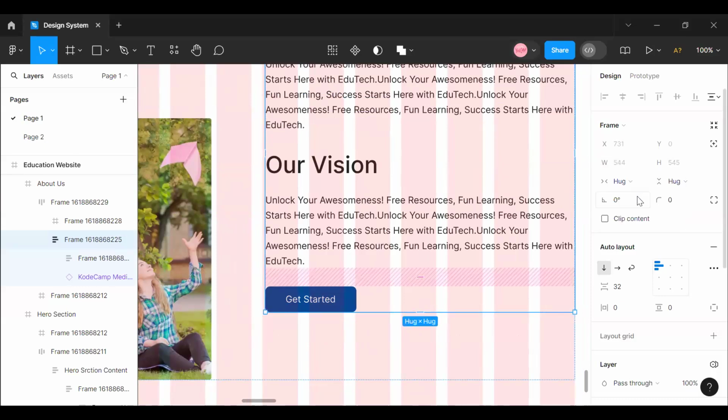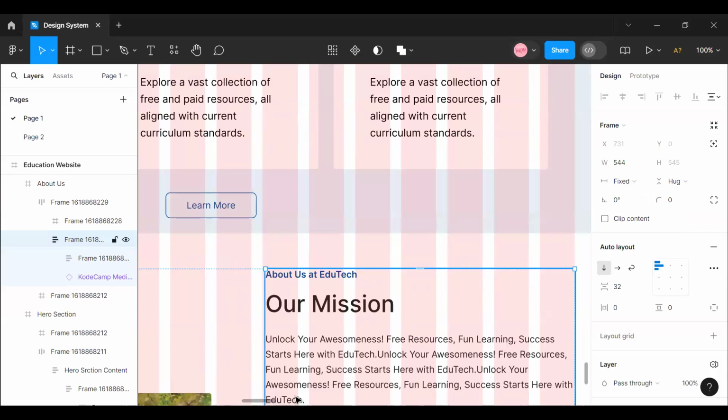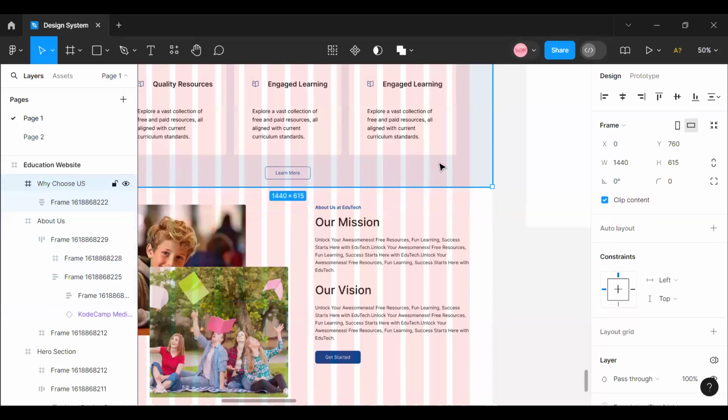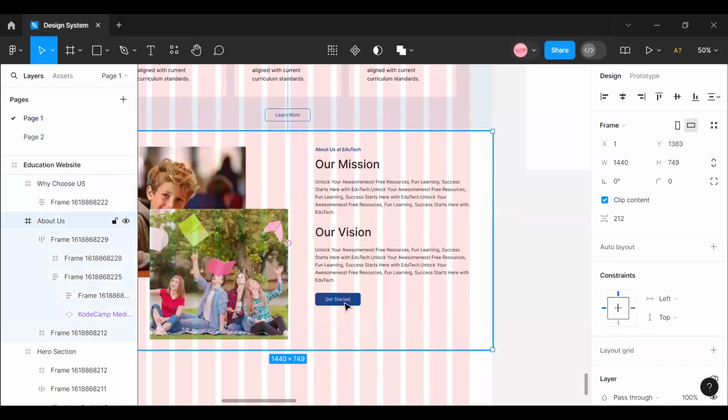Let's put it as hold and see. Better. Okay, we are good to go. So we're done with this section and we're done with the other section.